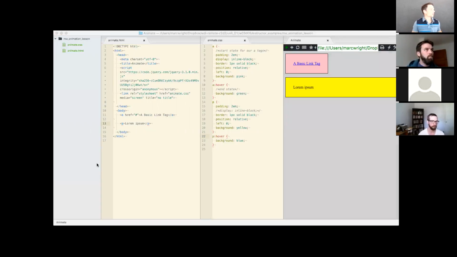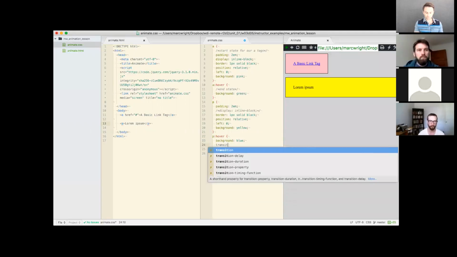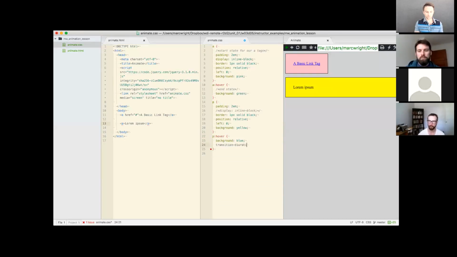Now, create a transition so that this happens over 2 seconds. So what can we do for that? I'll try transition duration. Let's see what that does. So like over 2 seconds.